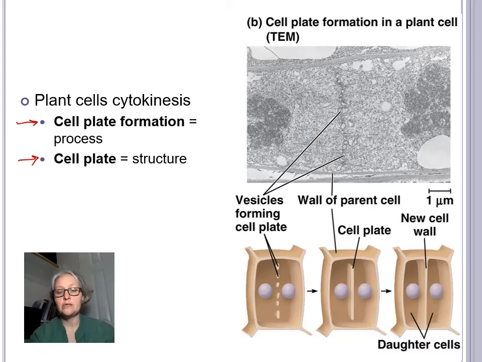So here what we see is cytokinesis beginning to start. Mitosis is already finished. We have two new nuclei in the cell. And so what begins to happen is the cell begins to put down vesicles full of cell wall material. And they keep putting down more and more cell wall material until all of this cell wall material begins to form what's called the cell plate. That's why this process is called cell plate formation. This process continues until the cell plate has divided that entire cell that used to just be one into two.